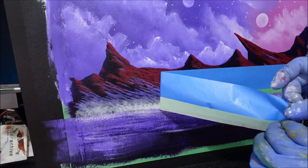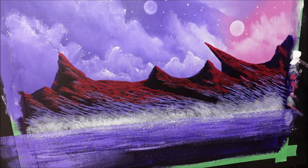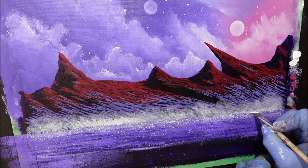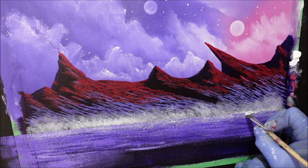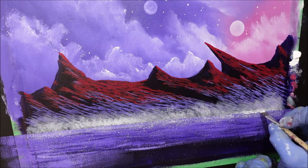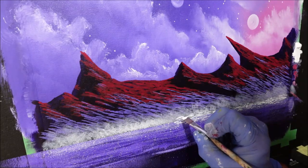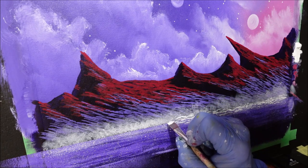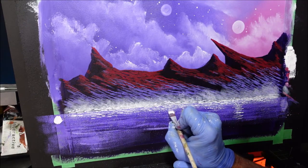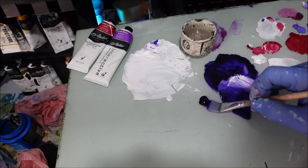I can reload it and come down — I want it lighter down here so I'm doing less flicking, and further away the dots are more spaced apart. Up near the horizon I can control how close together I want them. That's why I say everything's a procedure — you can practice just loading up a toothbrush and getting fine dots versus condensed dots. Now I'll take that tape off and have a little look at how she looks. I've dried it and I'm grabbing pure white on a flat brush to get some speckles — coming from that line, getting some on the line and some coming up. I pretty much put a bit of a shimmery reflection line from the moon objects up above.